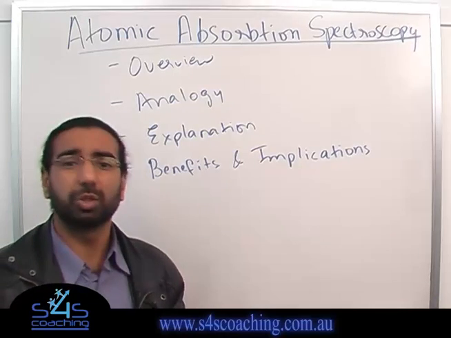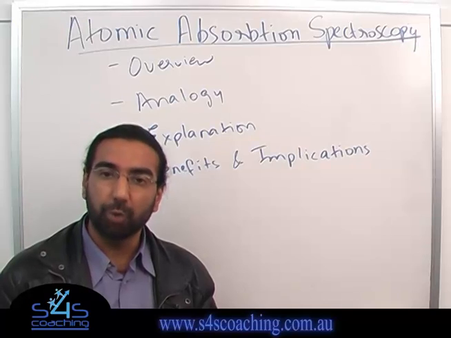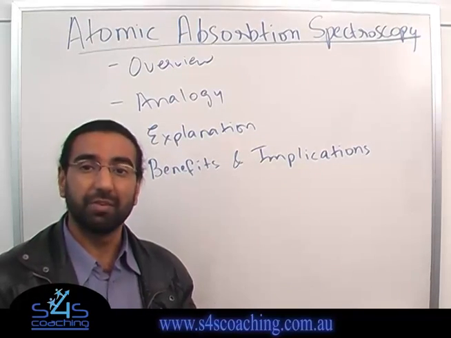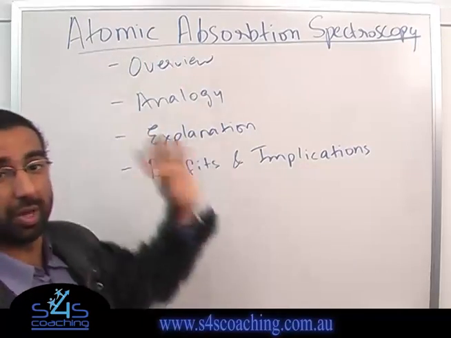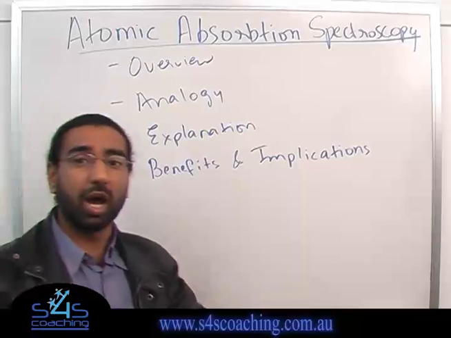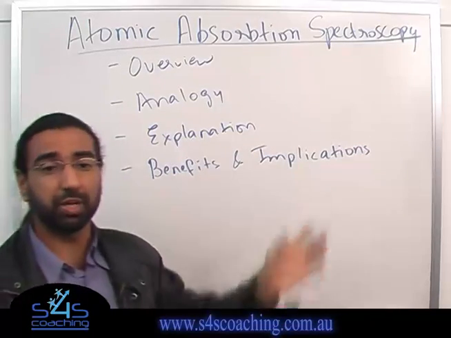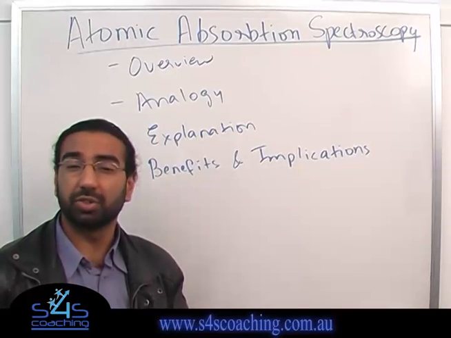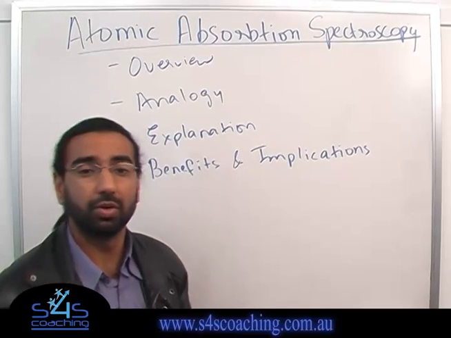Atomic absorption spectroscopy is a very important technique that actually uses the absorption of light to measure the concentration of metal ions in very minute quantities. So it's atomic, so minute quantities; absorption, it uses the amount of light that has been absorbed; spectroscopy, it looks at the spectrum. This was actually invented by an Australian scientist called Alan Walsh in 1952, who was working at CSIRO.